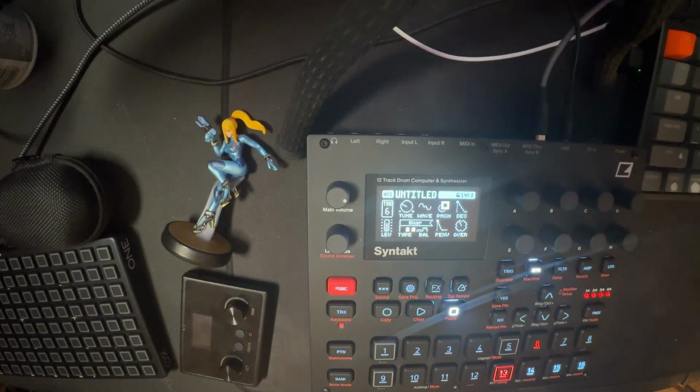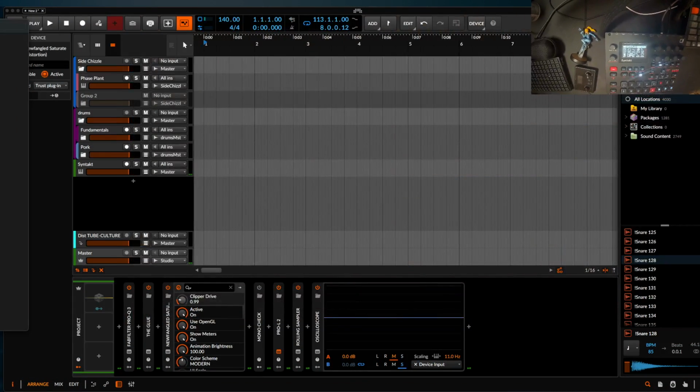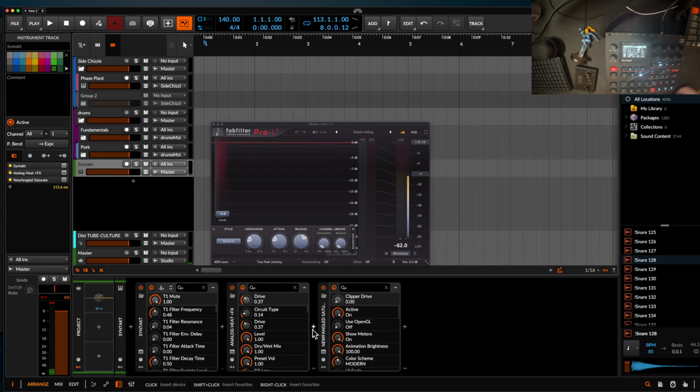Now that we have that though, we're actually going to come out of this and I'm going to show you what I've done in order to make this beat a little bit larger. It's really not much, and it's pretty much my basic mastering chain anyways, but I am barely even using the analog heat other than driving it a little bit.